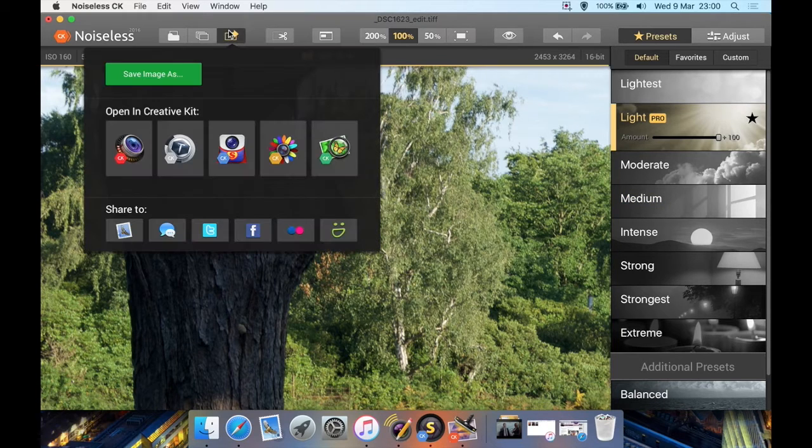And you can just then go and save it as your final image, or you could of course send it to another program. Normally the way I work with my workflow is I open the image initially in something like Aurora HDR or Tonality or Intensify, do most of the adjustments, then send to Noiseless as the very last option to remove the noise, then save the final image. Now we've had a look at the basic workflow of opening it from one thing, changing it, then maybe sending it to Snapheal to remove any objects, then sending it to Noiseless to do the final noise reduction.